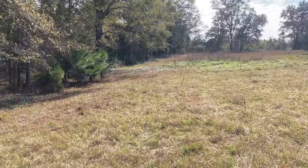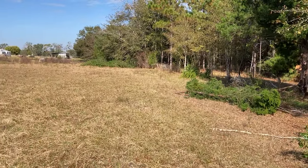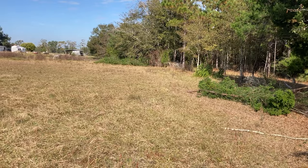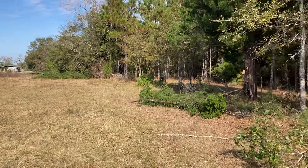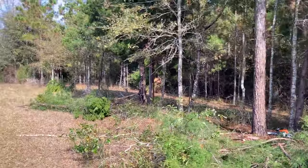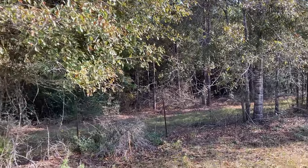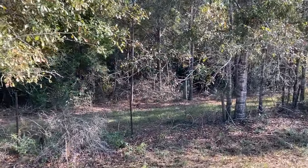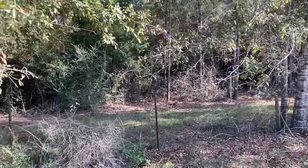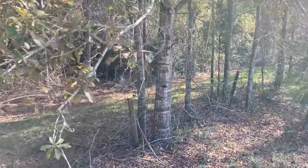Not much farther. Corner's up there. That's what I've done so far. You can see all the trees that are laying over here on my neighbor's side. And he's got a grapple on his 3901. And I've got that thumb on that excavator, so I'm not trying to do too much manual labor. I've already got to take off all of that wire. That's all manual labor. Wire cutters. Brute strength, because in many places it's going to be buried in these trees.